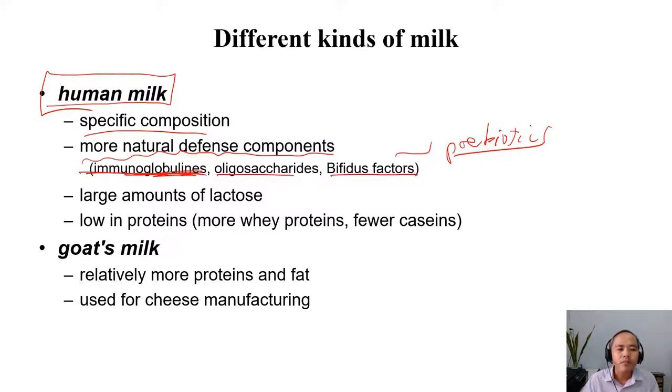So when an ingredient of milk has more bifidus factor, normally it's better for the gut immunity, especially for children. So milk, of course, is more suitable for human baby. It has more defense component for human baby. And science already approves that. For example, if a baby is raised up with breastfeeding, like if a mother gives milk to her baby for at least 6 months or 12 months, then he would have less incidence to become sick compared to babies who are fed with milk formulas from cow milk. Human milk has higher amount of lactose compared to cow milk. Human milk has lower protein content.